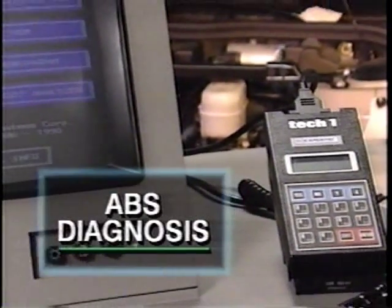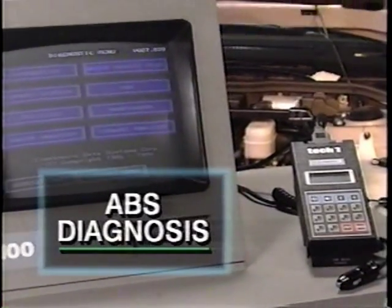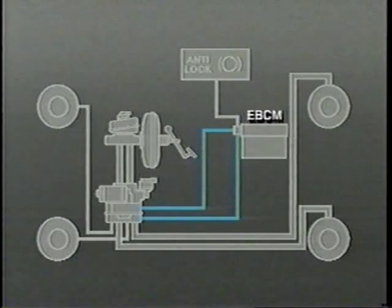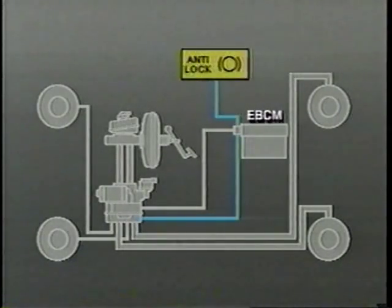All Buick Antilock Brake Systems feature built-in self-diagnostic capabilities. The electronic brake control module, in addition to controlling the system, monitors and tests various parts of the ABS for correct operation. When the EBCM detects an error, it can interrupt ABS operation, set diagnostic trouble codes, and illuminate an anti-lock warning lamp in the instrument panel.